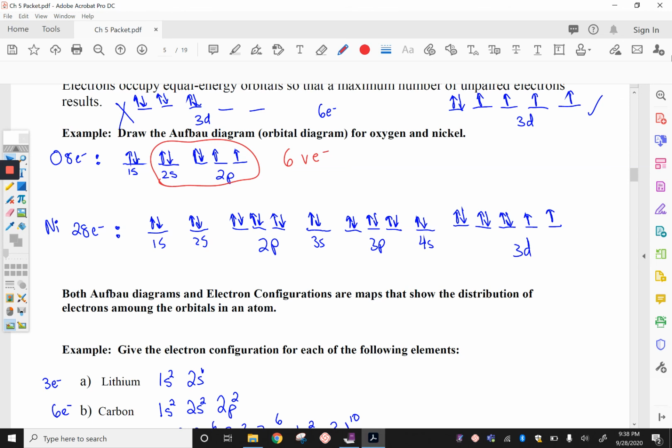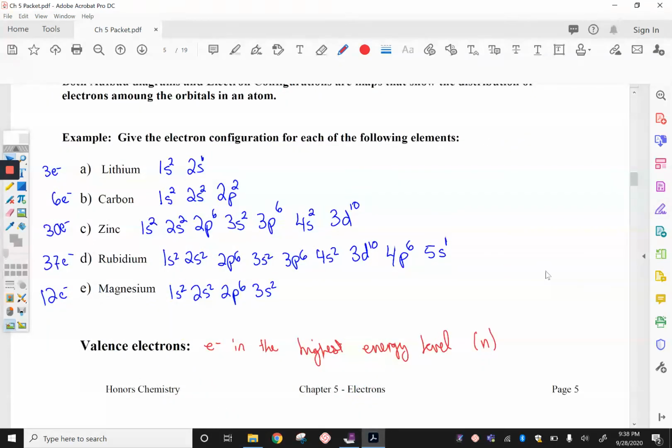Okay, let's look at nickel. What's the highest energy level that you see? Again, remember the energy levels are the numbers that are down here. So highest energy level, highest number, that's 4, right? We have 1s, 2s, 3s, and 4s. So 4 is the highest energy level. It looks like we have 2 valence electrons. So my valence electrons actually come from these orbital diagrams or electron configurations. We just use the periodic table as a shortcut.